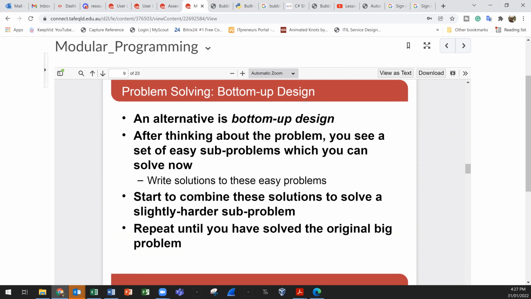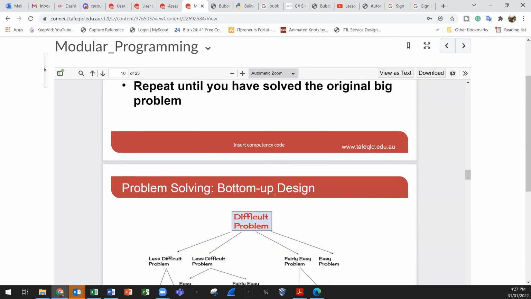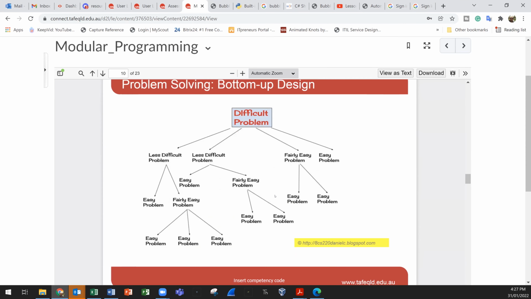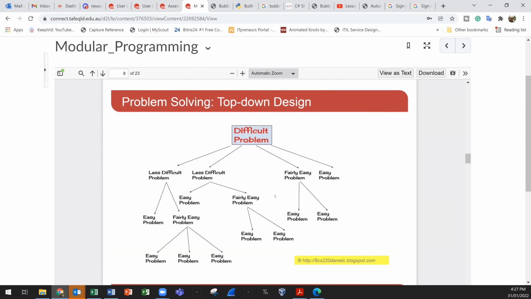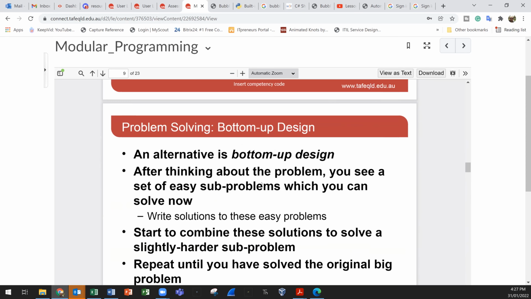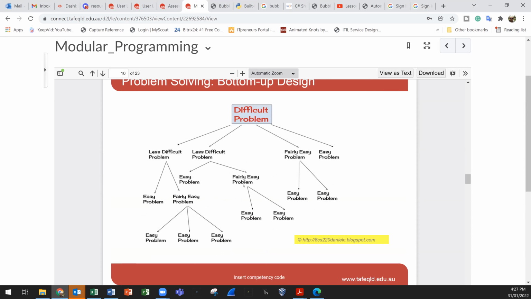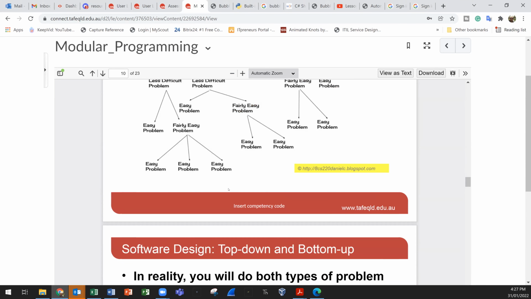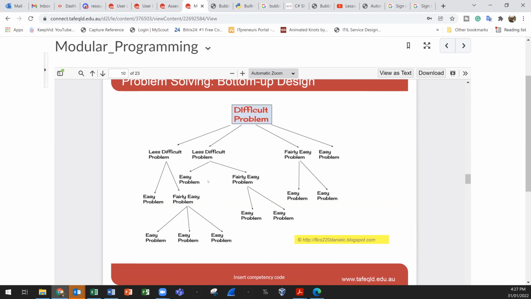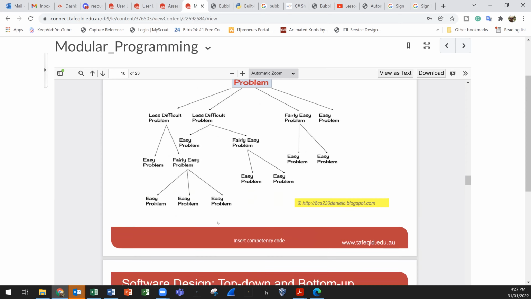So top-down design and bottom-up design. Both of them use almost the same figure, because the idea is decomposing the big one into smaller ones.